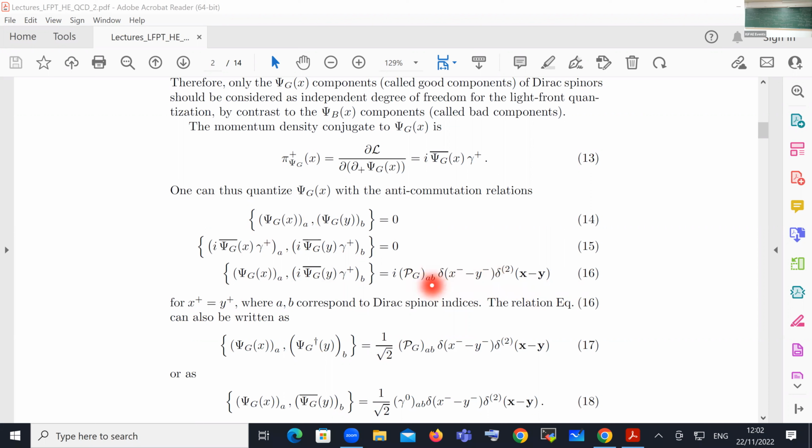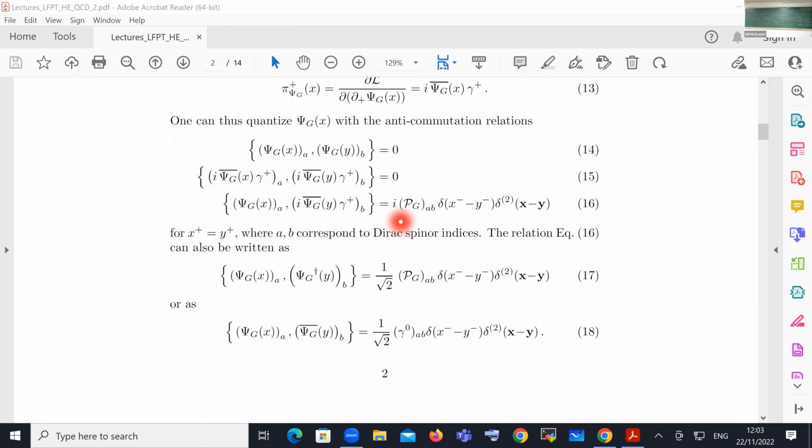And you have an identity matrix in the space of this good component. So it's actually the projection operator here. So this is just a 2x2 identity matrix, if you want, which would be a block inside the, okay, yeah, the Dirac field has four components. So gamma matrices are 4x4 matrices. So here it's a 2x2 identity embedded into this 4x4 type of matrix. Yes.